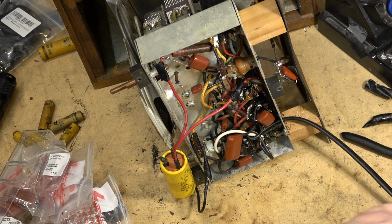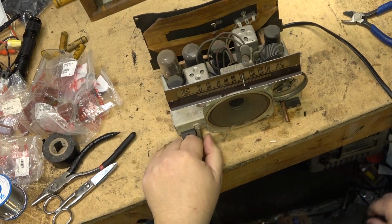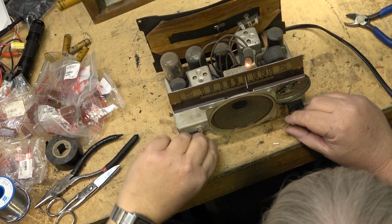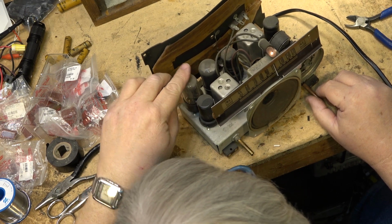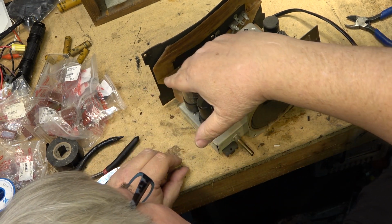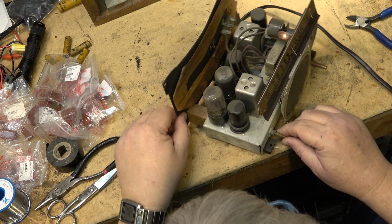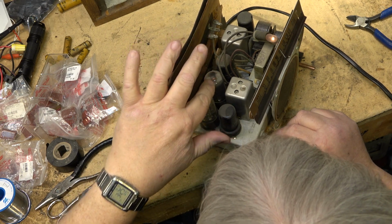All right, let's plug this thing in and see what it does. Okay, power on. Oh, the light even works. Cool. Let's see if we get any sound. Tube's warming up? Must be. Yeah, I see the tubes starting to warm up. That's good.